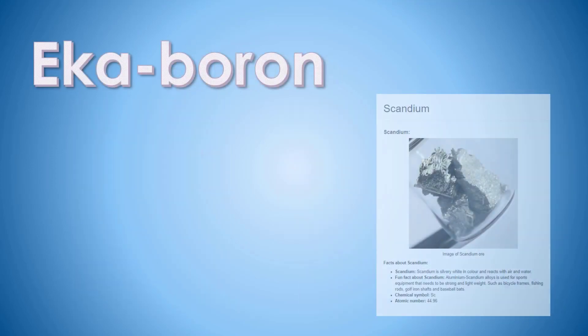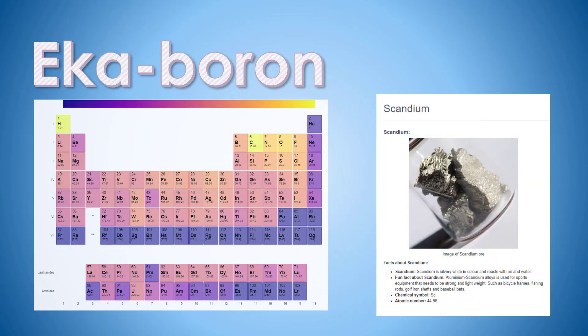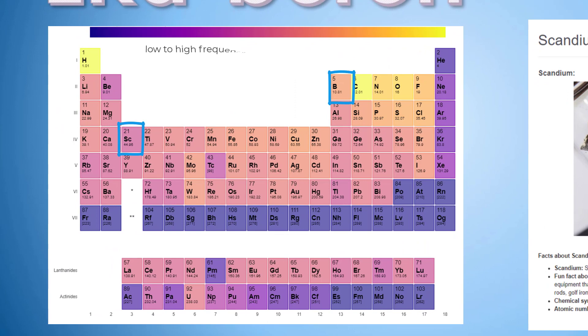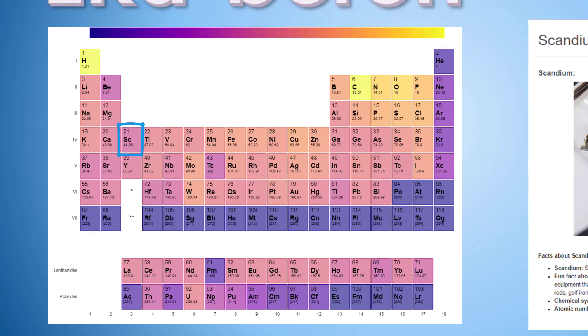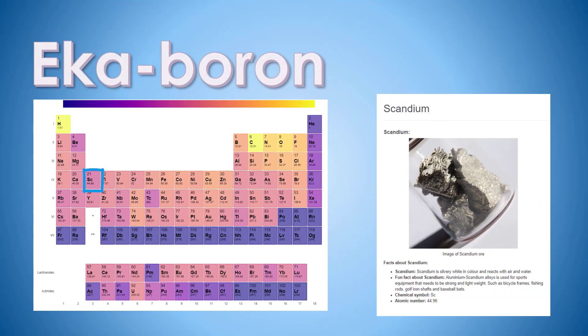Finally, scandium is a bit confusingly named as underboron, despite its position in the periodic table, as Mendeleev didn't have an organisational system for the elements around the transition metal block like we do today. Scandium and boron would actually belong in the same group though, and scandium isn't really a transition metal in the full sense of the definition, as it's unable to support a range of oxidation states.